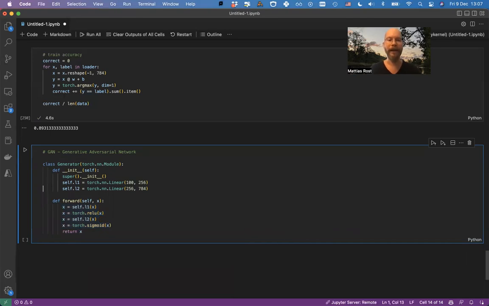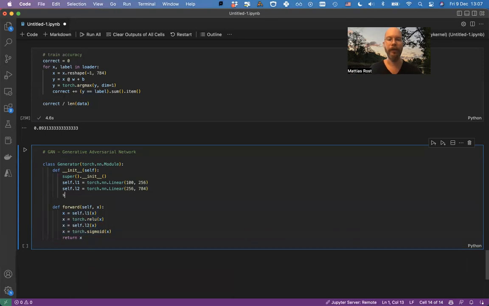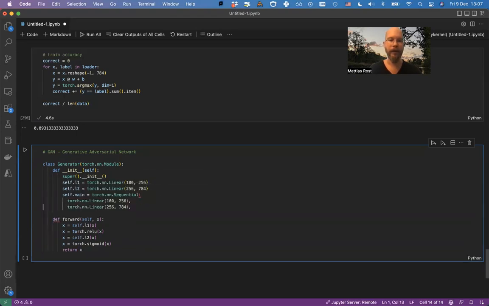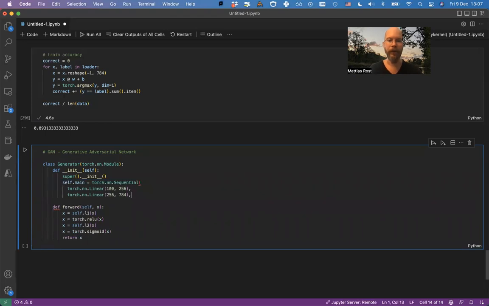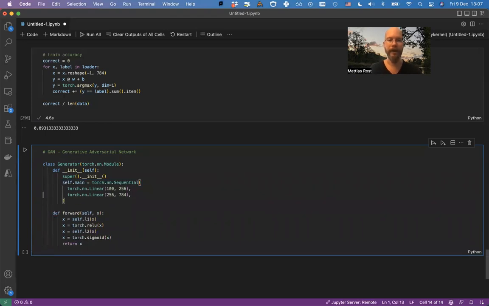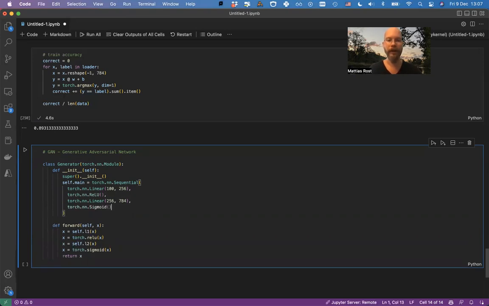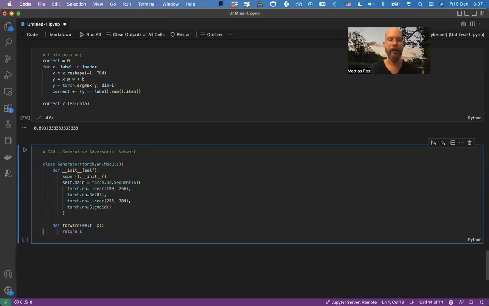And again, instead of writing that every time, there is a module for that, which is called Sequential, and it will just take these layers. We'll just copy these, which will give us a nice sequential program, if you will. But then we're missing our ReLUs. So there's also a ReLU, and there's also a sigmoid. And now we can say that x equals main.x.